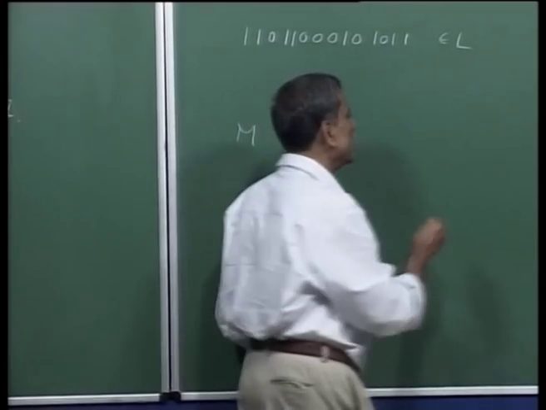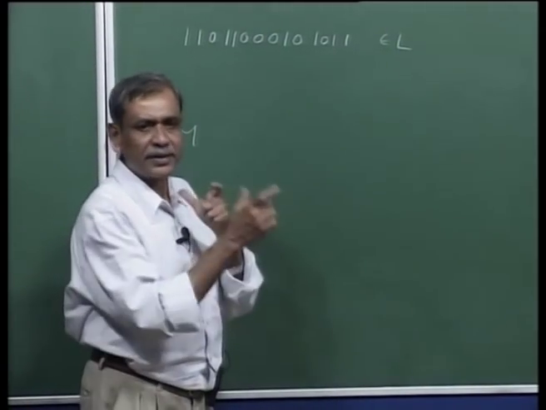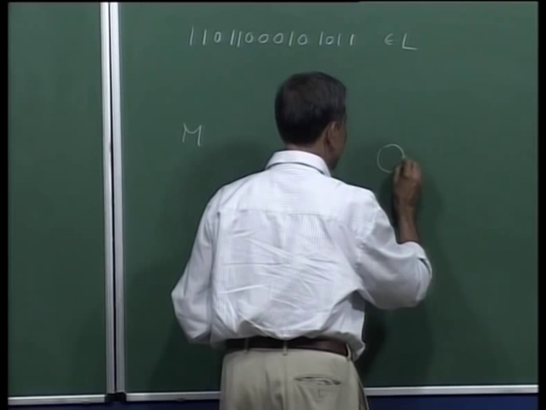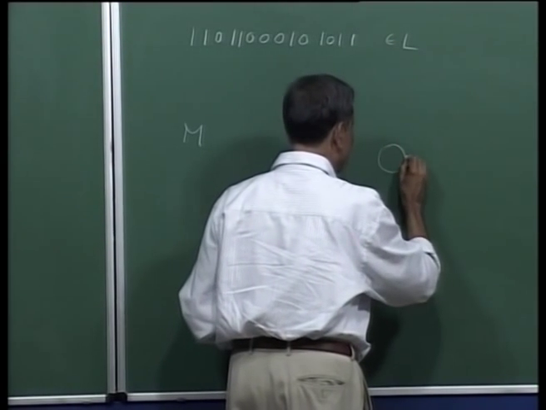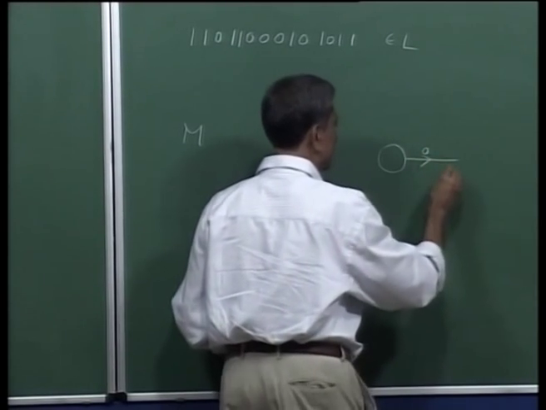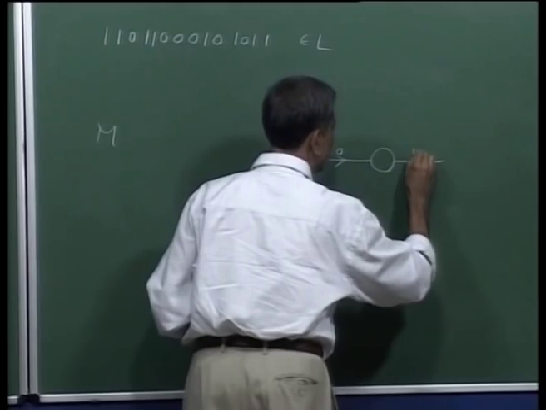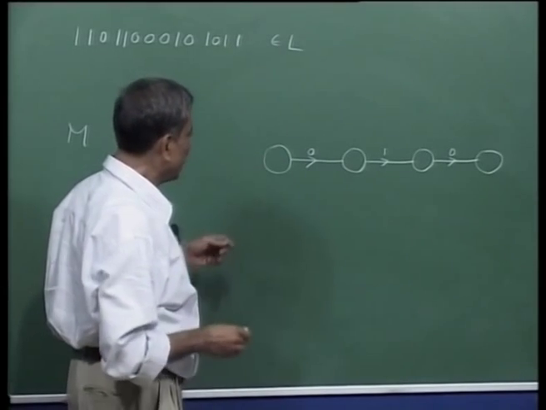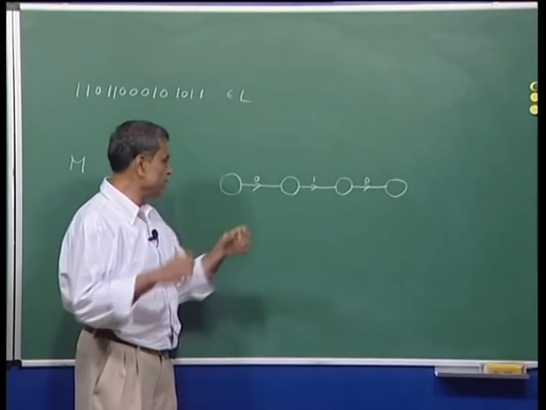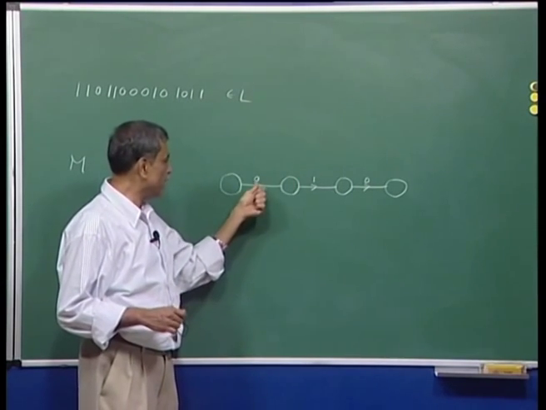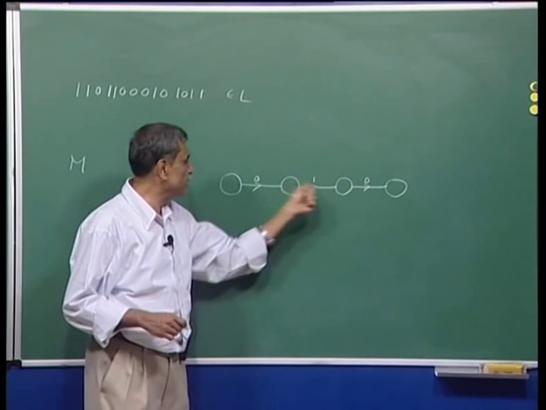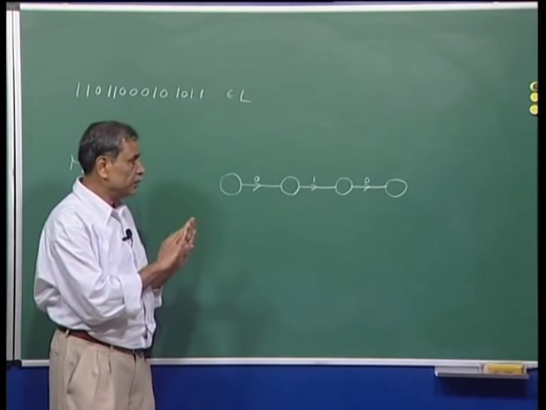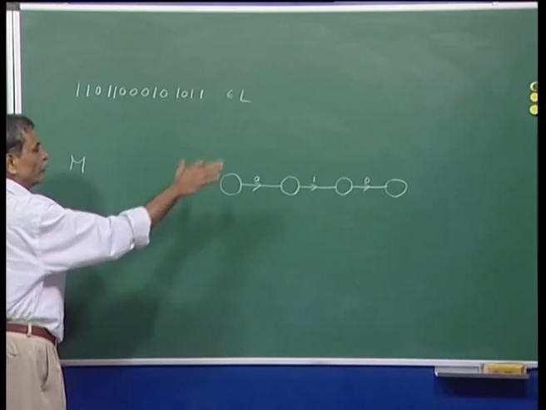So, how does an automaton check this substring 0, 1, 0? It requires these states. It is in some state, and then it sees this 0, it comes to this state, sees this 1, sees this 0. So, the point I am trying to make is that it is like the DFA, right? In this state it remembers that I have seen the first 0, here it remembers I have seen 0, 1, and then here it says 0, 1, 0. But the entire string is of course more than this.